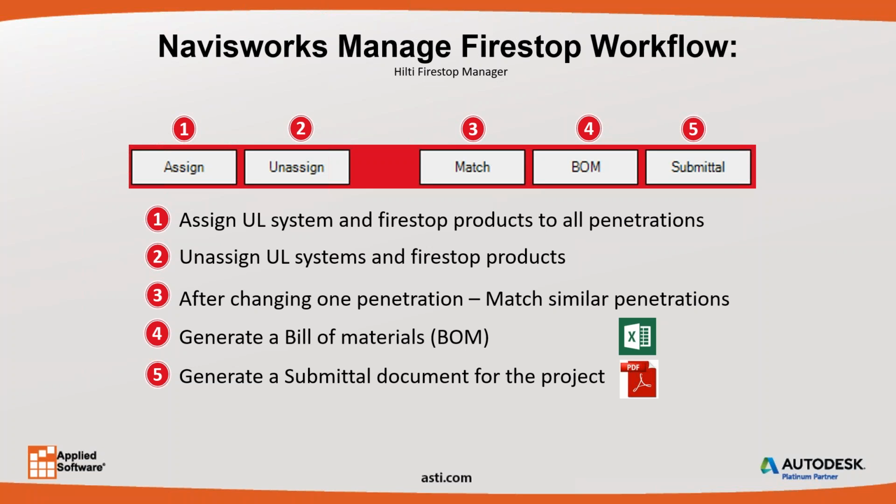After the UL system has been assigned to all the penetrations, you have the ability to unassign as you wish. You have the ability to match similar penetrations, generate a bill of materials using Microsoft Excel, and generate a submittal document for the project in a PDF format. This is the document you would turn over to the fire safety, building officials, and fire marshal.